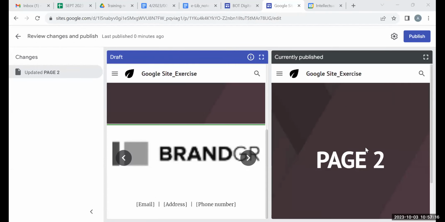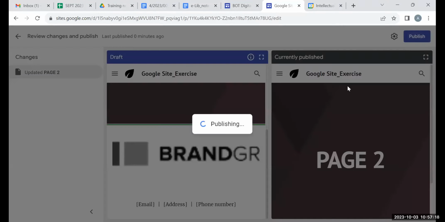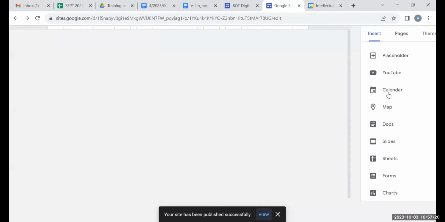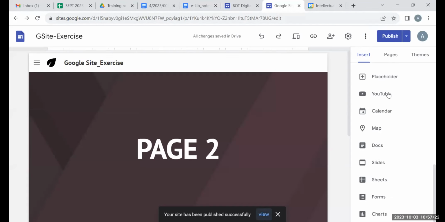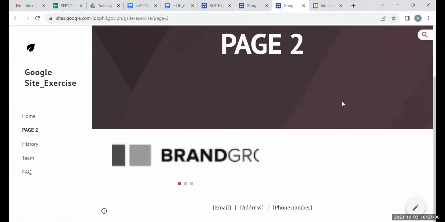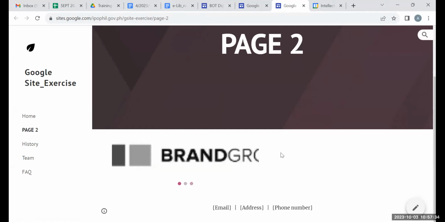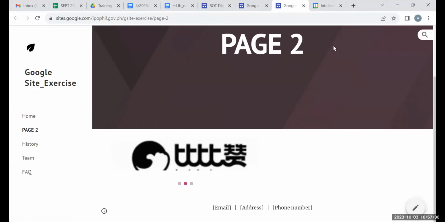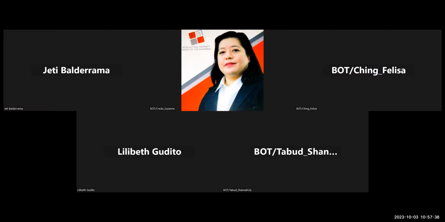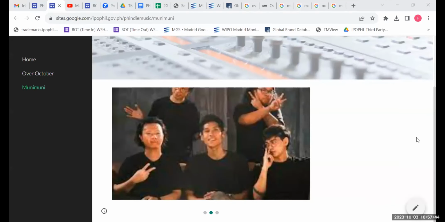And next, yep, go ahead and publish it. Let's look at the actual site. And there, your site is published successfully. Click view at the bottom. It's at the bottom. There. Anyway, view published site. There you go. It's working. Right? Thank you. You're on your way to making websites, actual working websites.